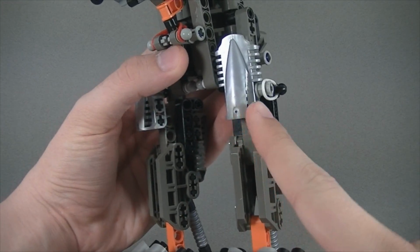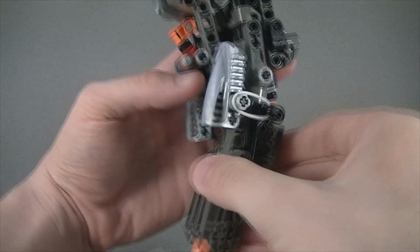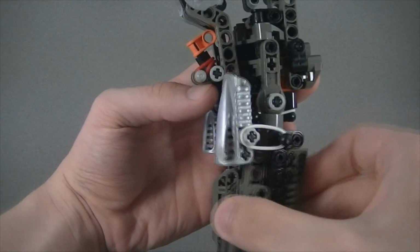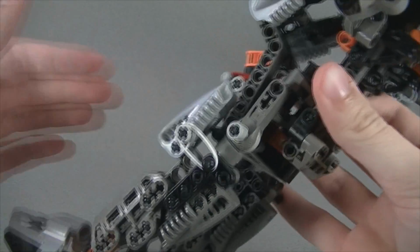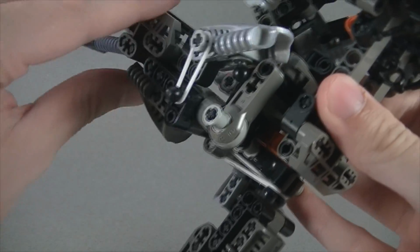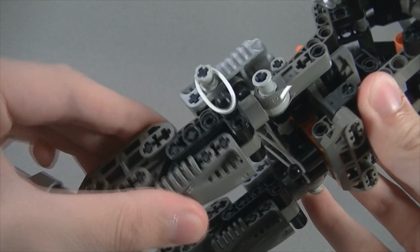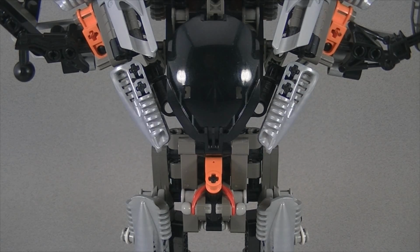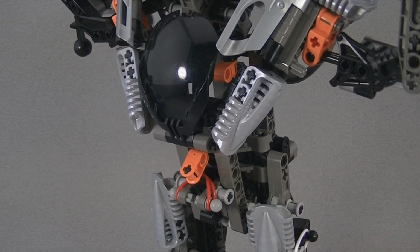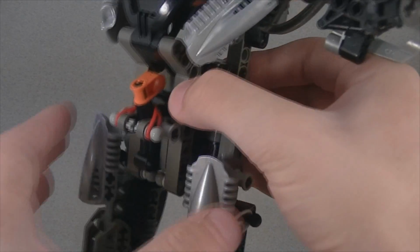You also have some more Robo-Rider heads acting as thigh armor, and they're kept in place with a rubber band, allowing them to conform rather nicely when you bring the leg forward and back. In the hip, you have some micro ratchets, the same variety found in Gadok and Kodok. Forward and back, you have a soft ratchet, and left and right, you have a delicious click. I'm not gonna lie, this entire assembly looks super weird and is unfortunate on multiple levels. So are these rubber bands towards the bottom, but that's all I'm gonna say about that.